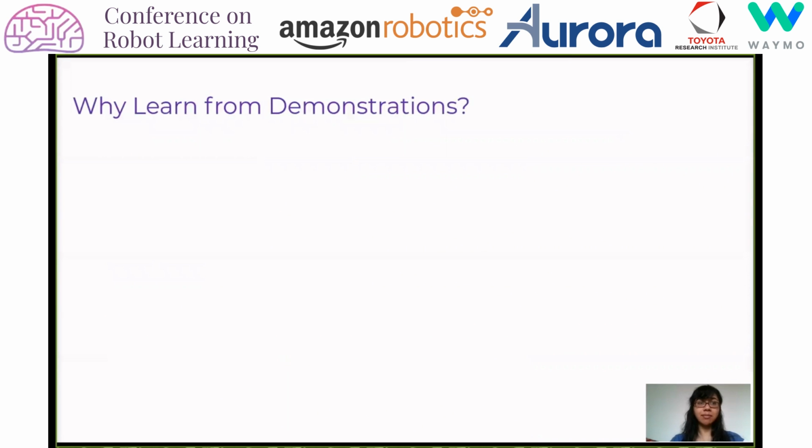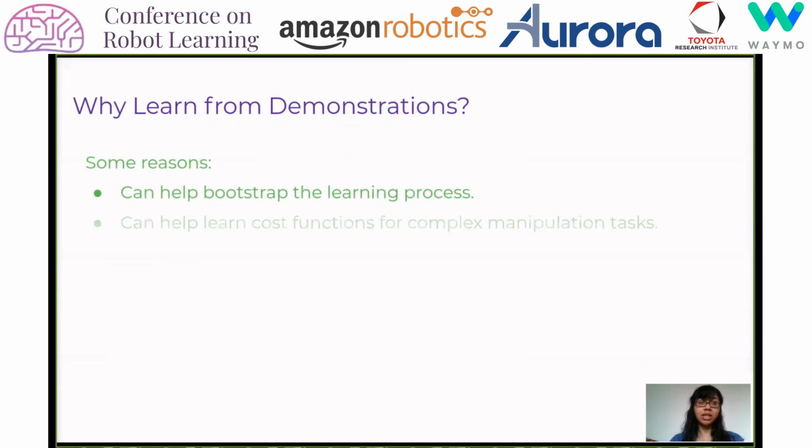Teaching a robot complex manipulation skills from scratch can be very challenging. In such cases, learning from demos has several benefits. Amongst others, demonstrations can help bootstrap the learning of a suitable control policy. Further, in cases where it is hard to hand design a good cost function, demonstrations can be utilized to learn a suitable cost function as well.